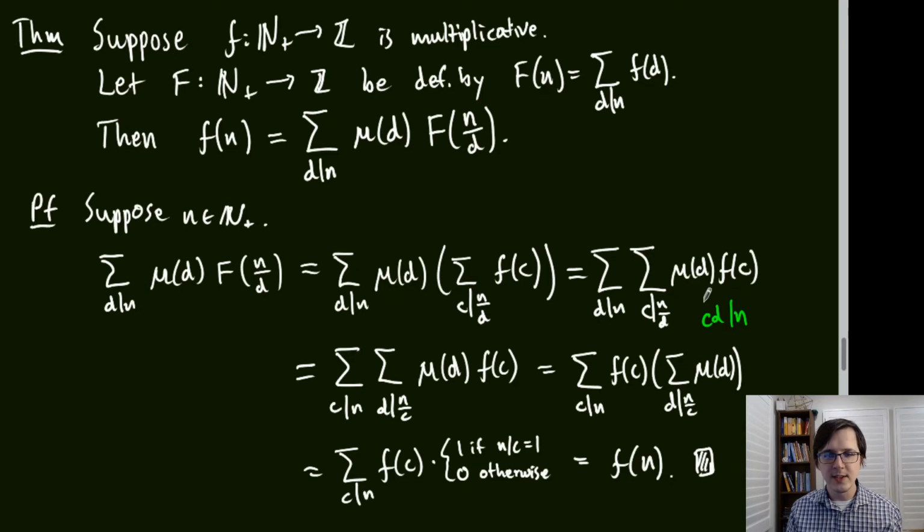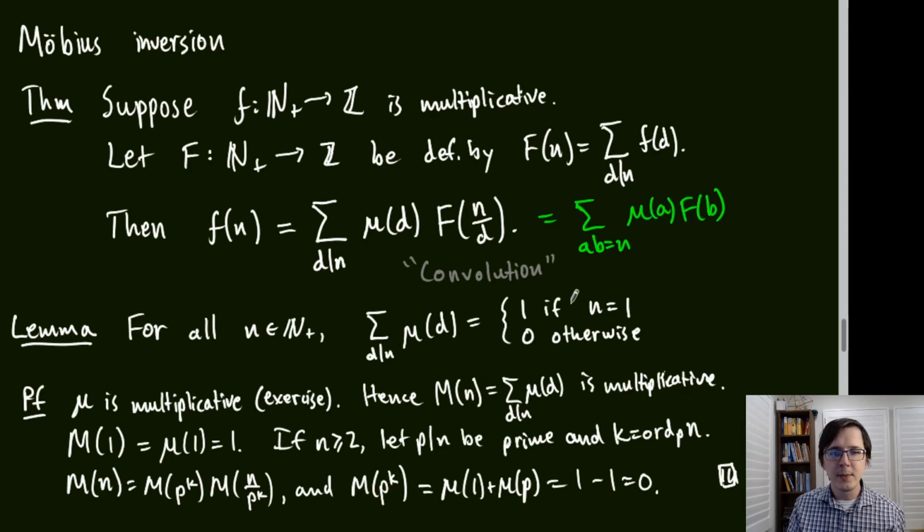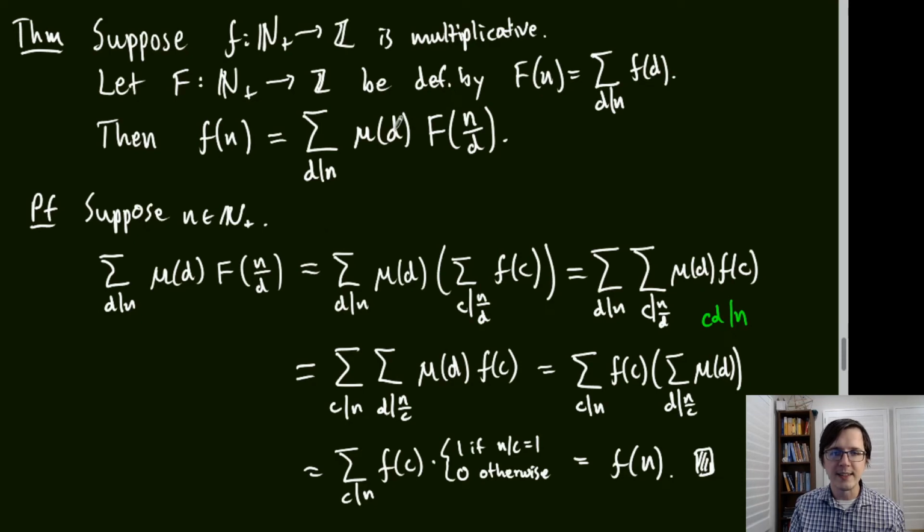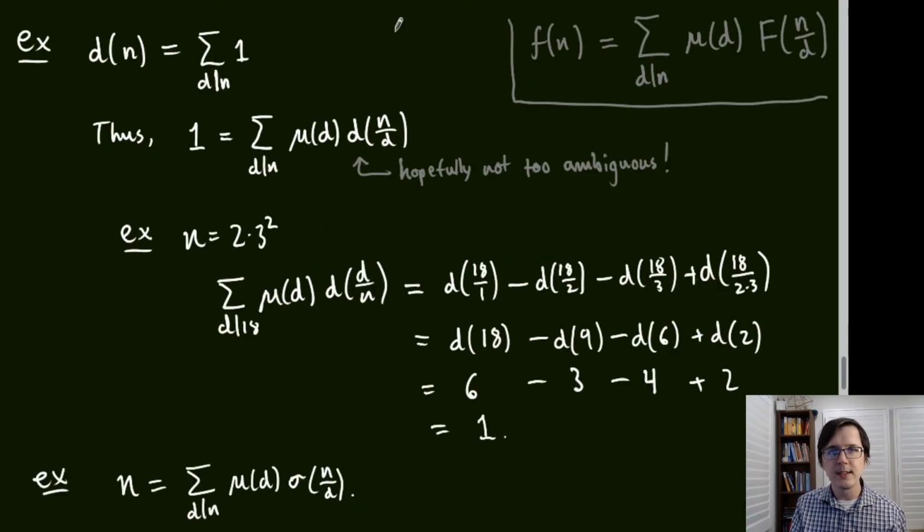And so the Möbius function is designed so that it has this property. The Möbius function is the unique function with this property, and you can derive that if a function has this property, it is the Möbius function. And that's the property that makes this Möbius inversion formula work. So let's look at a couple of examples. And I've put the Möbius inversion formula up here in the corner to help remind us.